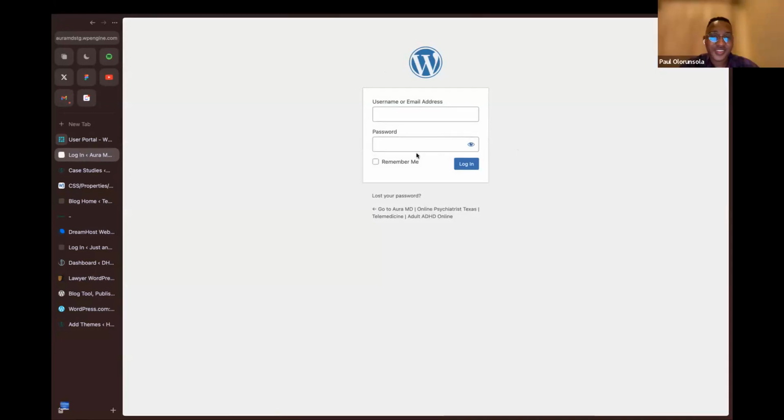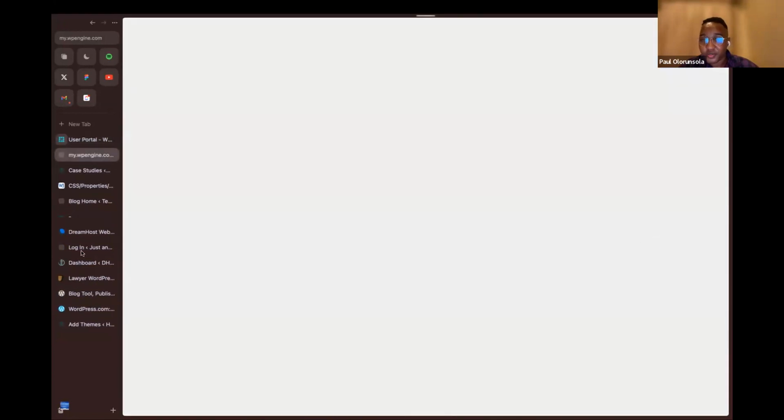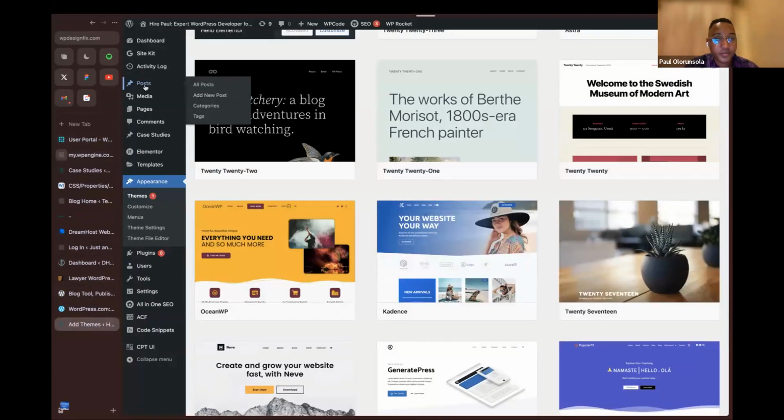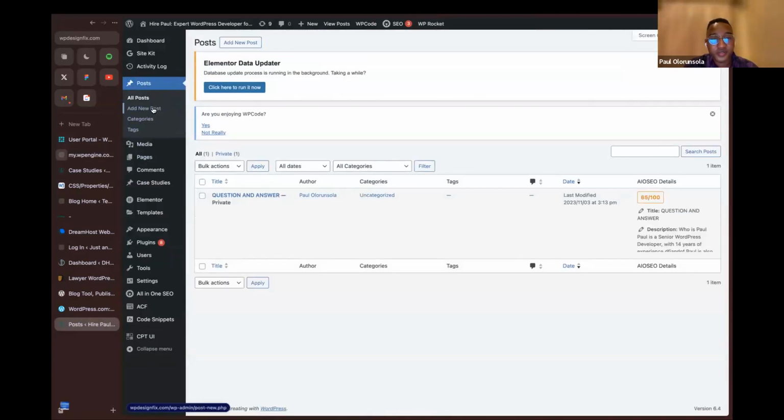Okay, so what I'm saying is that we have different types of post type. We have the normal post type, which is the default one from WordPress, and that is the common one we have. Let me show you. This is a post type right here. Can you see? This is for the blog posting, your blog content, your SEO optimization, on-page SEO. If you're trying to run a blog website, this is where you make your posting.